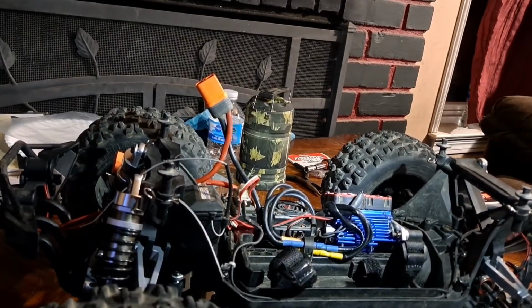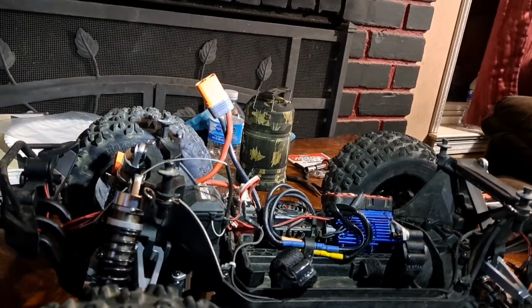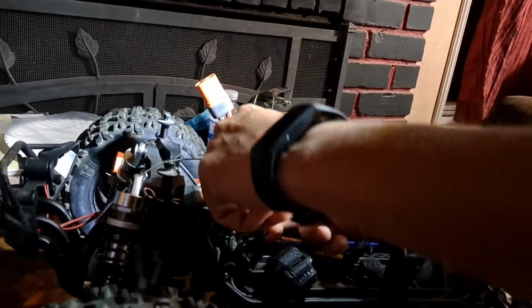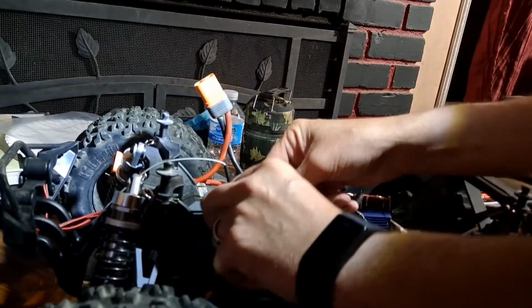We added a new pinion gear, reset it. We have an 11 tooth now because that's all I had. I don't have any other teeth. That's probably why my lights don't work in the back.